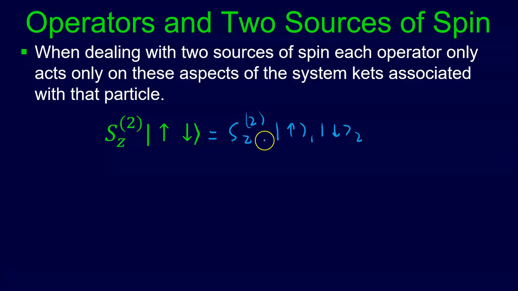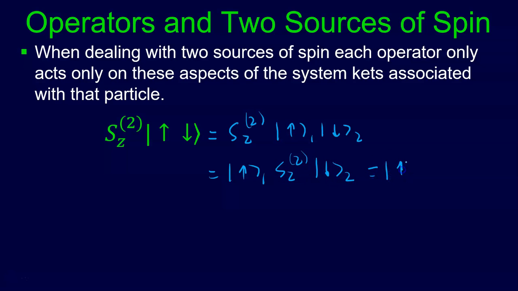And what happens is this operator, when it's acting on the second particle, it only operates on the second particle. And so it doesn't affect this guy at all. So you can slide these around, and so you can do something kind of like this here. So you can take the S_z of particle 2 inside over here. And of course we know how this operates, right?